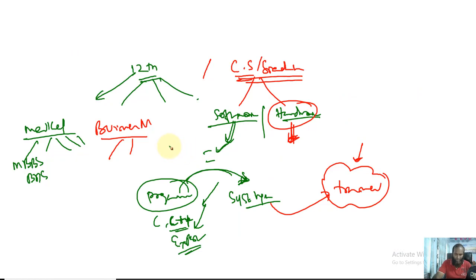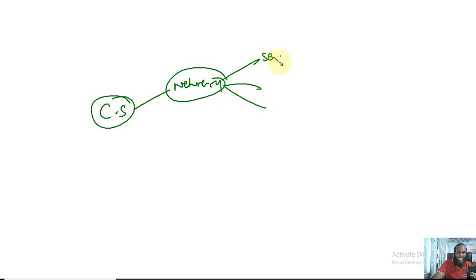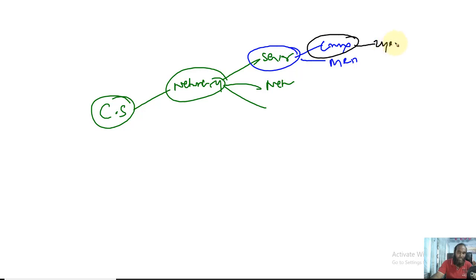As an example, let's say you're a computer science student and the initial project you work on is in networking, and within networking again you have multiple streams. You can either be a server administrator or a network administrator, and if you're in servers, you have Microsoft or Linux servers. If you have worked for 2 years on the Linux platform, it's really difficult to switch to other platforms. Of course, you can still do that by learning other skills like Cisco networking.